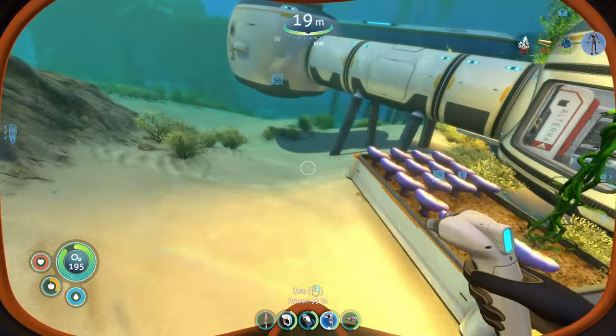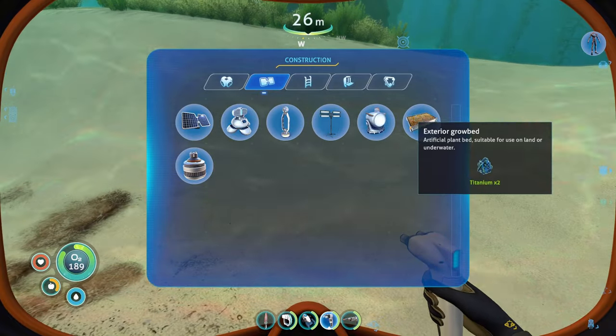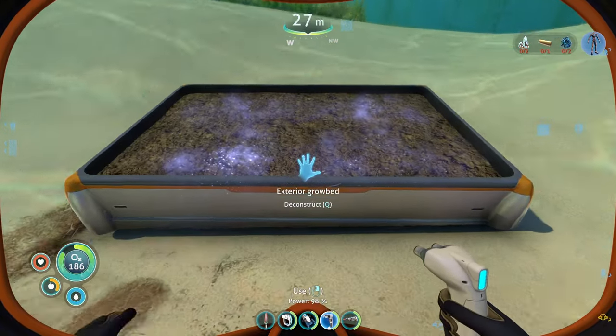And the deep shroom, I want them closer to the base. So we're going to grow them over here. Yeah, over here. This nice little spot right here. There we go.